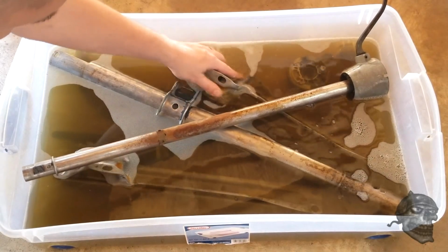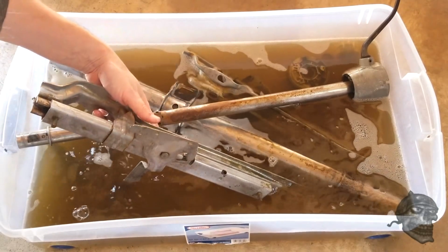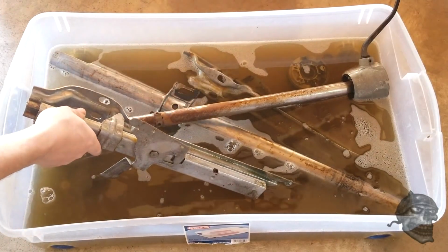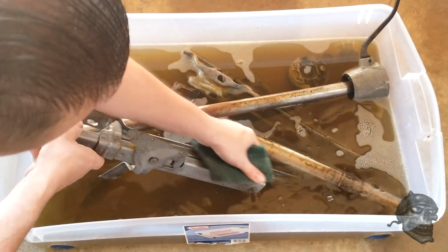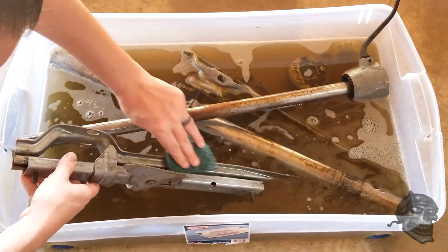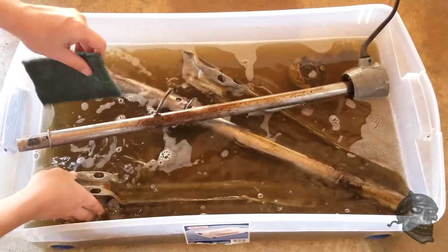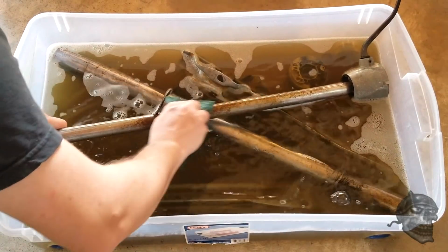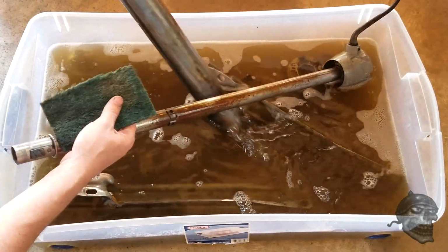These are the seat sliders for the bench seat. I'm degreasing these so the electrolysis will actually work on them. So I can degrease them and then hit them with the electrolysis, and then I'll paint those up and get that seat in there. But the electrolysis doesn't work whenever there's grease on it. Grease won't let it get tight.